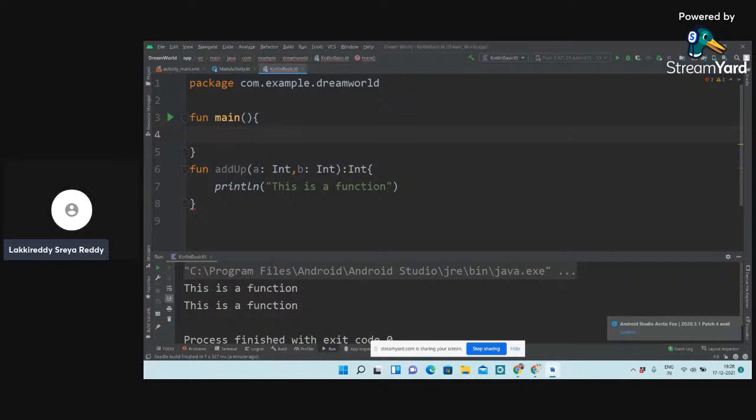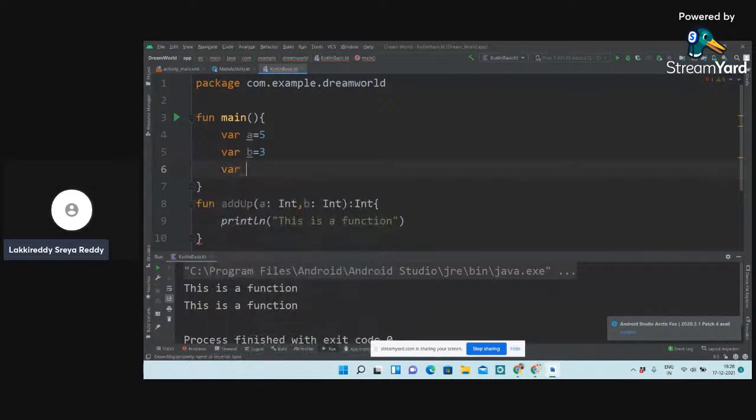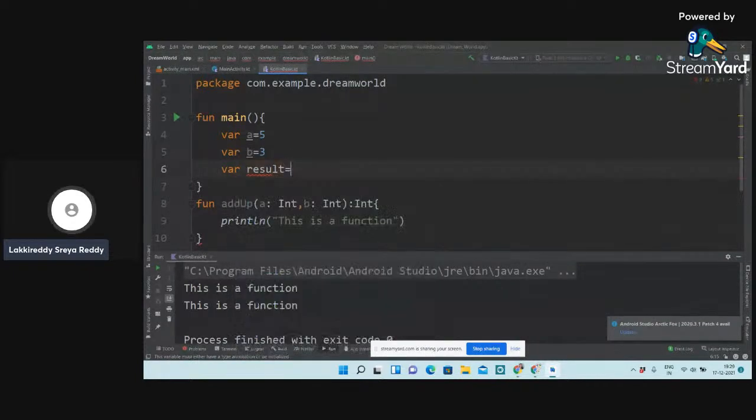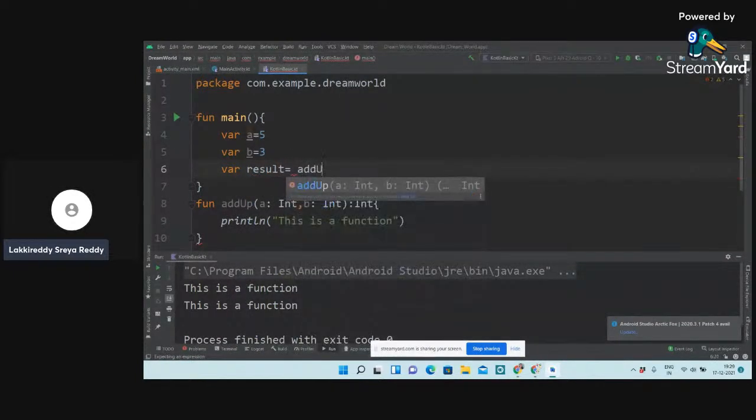So we'll just assign values for that. We'll take var a equals 5, var b equals 3, var result equals addUp of a, b.